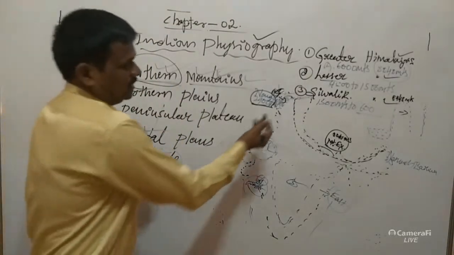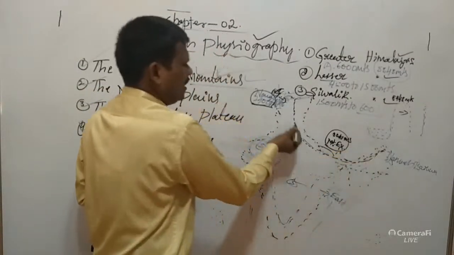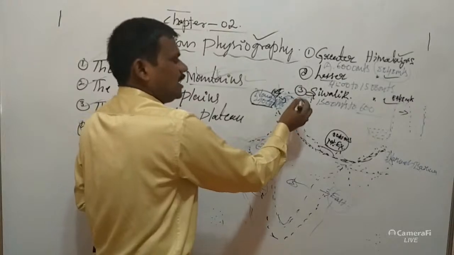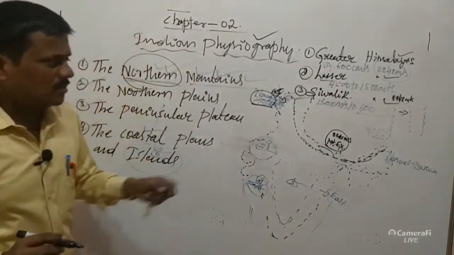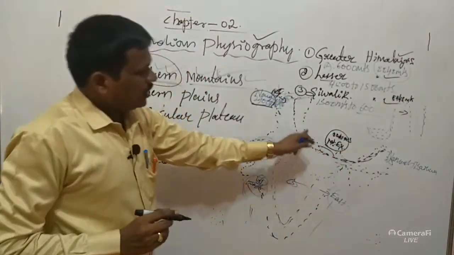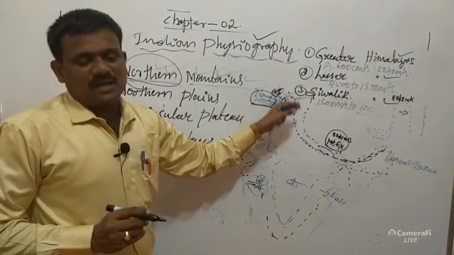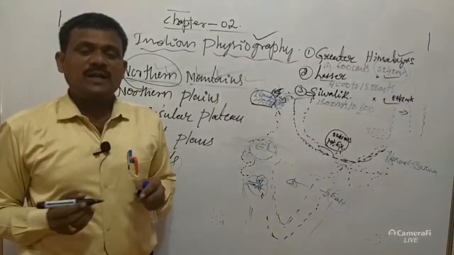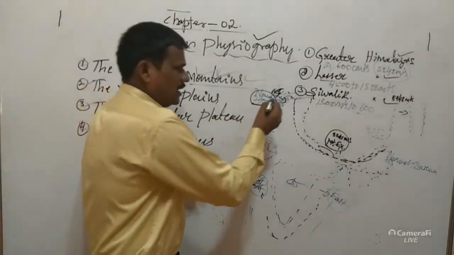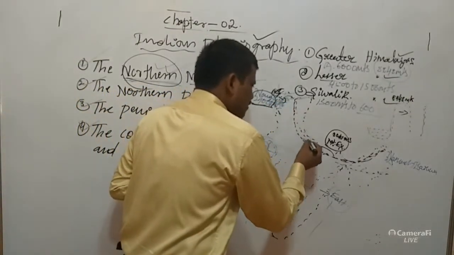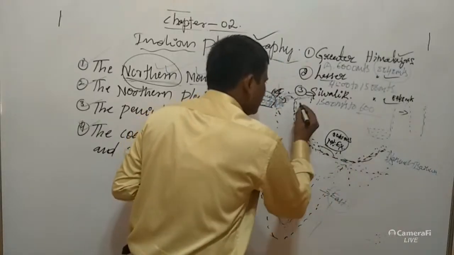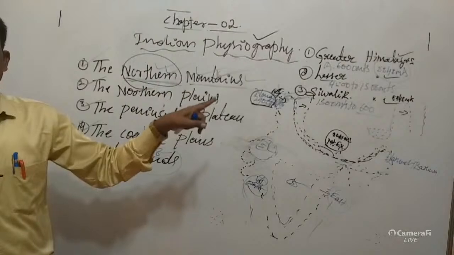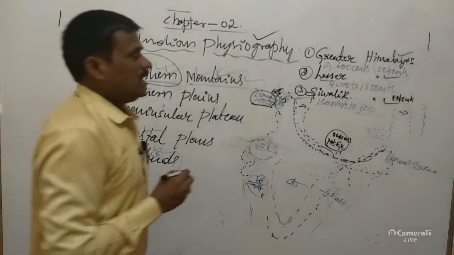They are covered with snow. Because these are high latitude areas, minus temperatures are common throughout the year, all 12 months, 24 hours. These mountains are full of ice only. And this is one of the important characteristics: because of this reason we only see ice here, and the northern part is covered by ice, so this region we should call Himadri.